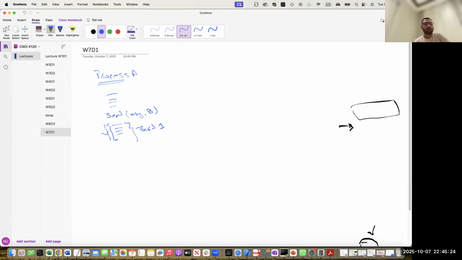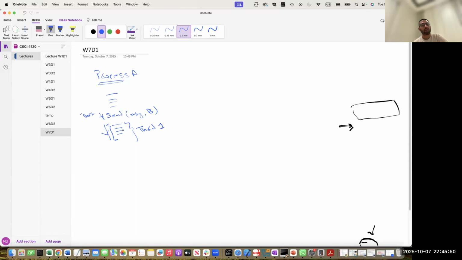And let's say this send is executed by thread 2. Now, if the code executed by thread 1 is dependent upon whether thread 2 is successfully able to send the message or not, then thread 1 cannot continue execution until thread 2 has successfully sent it.